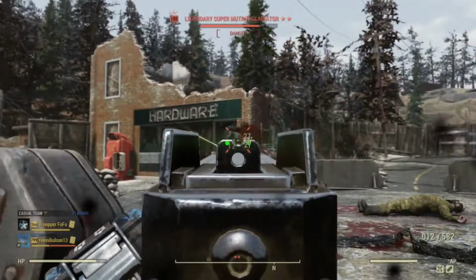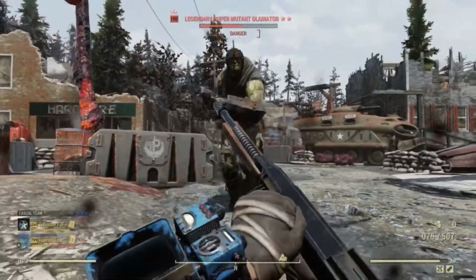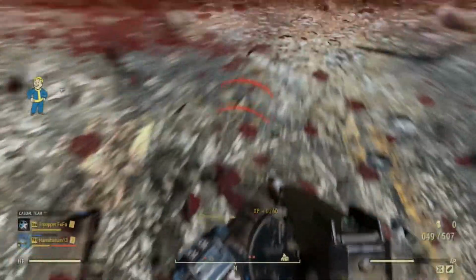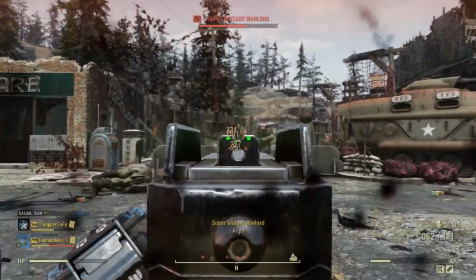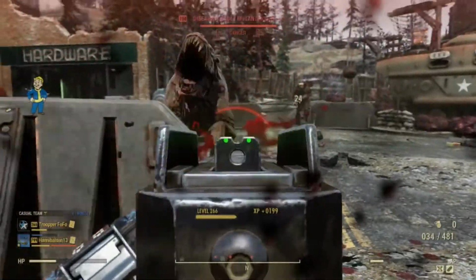Hey, legendary. Why is he running up to me? He has a gun. Mutant Slayer's actually... Weird how a Super Mutant would drop that. And in my opinion, Mutant Slayer's ability, like, on everything... Oh, no, not you.